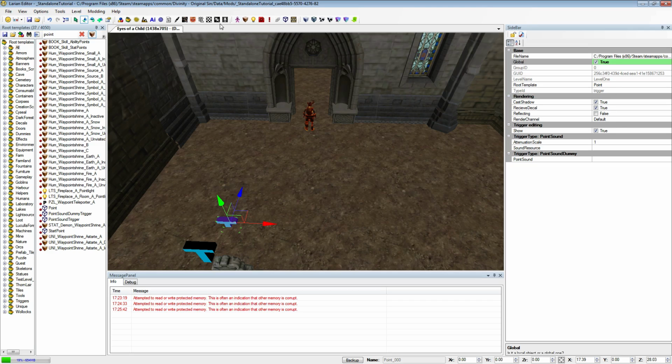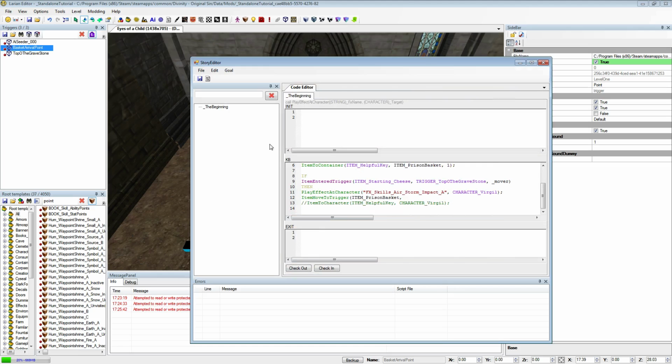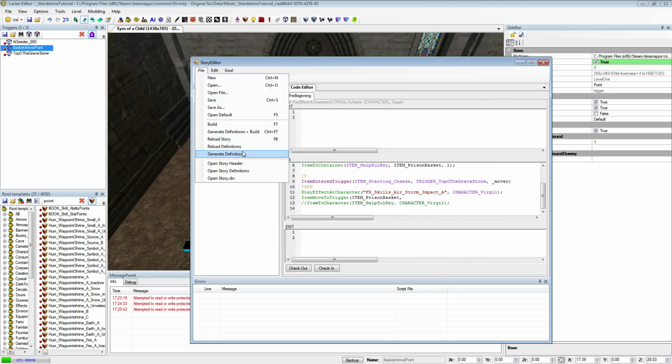Gonna make it global. Gonna give it a name. And that name is basket appears at. Basket appearance. I didn't spell appearance. I don't know how to spell appearance. Basket arrival point. There we go. And now we start up our story. Bada boom. Bada beam. We don't know about the basket arrival point yet until we generate definition.